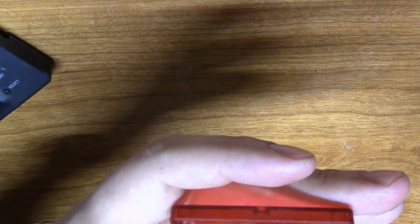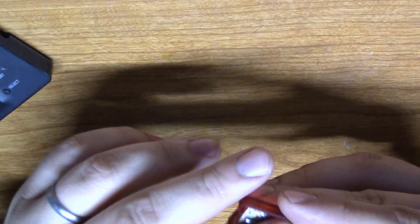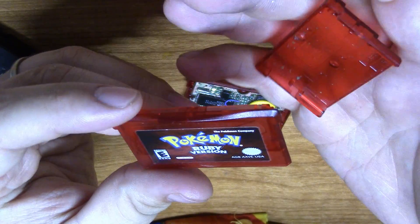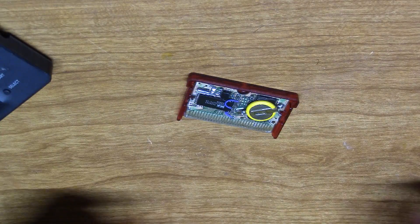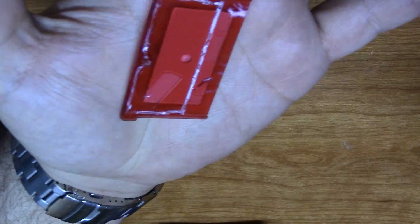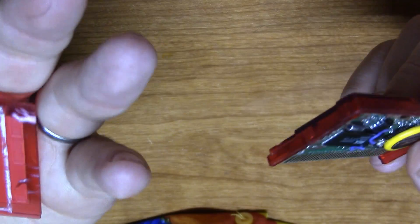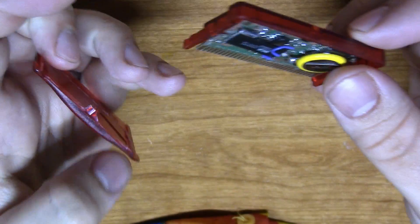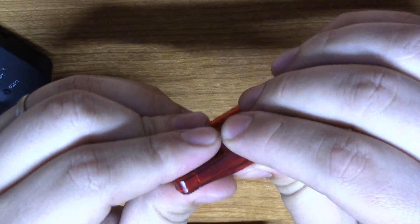So let's go ahead and throw it in a case and play it one last time. This is the original case for it — pretty decent-looking case. I'm not going to put it in this one. I'm going to put it in this chewed-up one, which has some bite marks in the back — literally chewed up — and a bunch of plastic missing on the front. My goal is to get a clear case for this and keep it as a desk ornament or something, just something for fun to hang around. I don't have a screw for it either, so we're just going to be a little janky here.